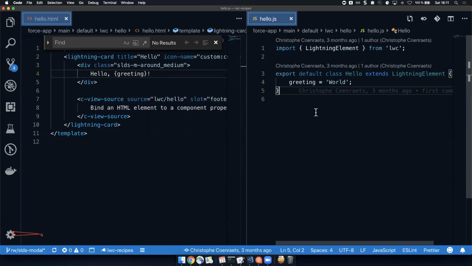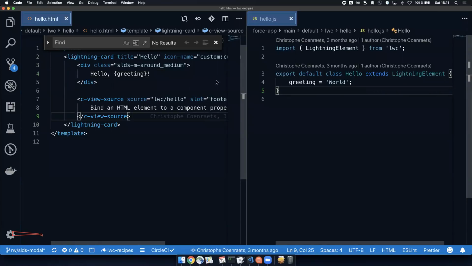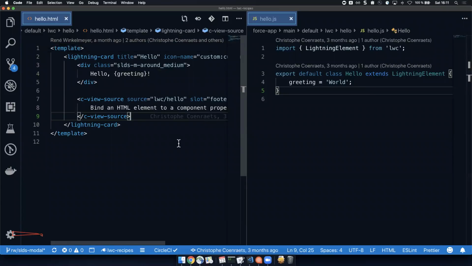Now, when I look at a unit test for that, the question is what needs to be actually tested? And you want to test in your unit tests that this div actually contains the value of greeting. Now let's open the test for that.